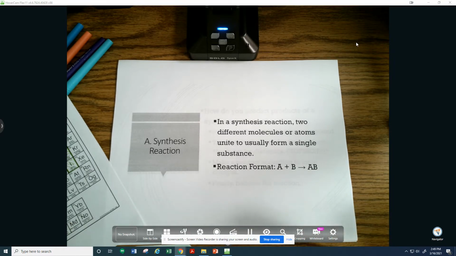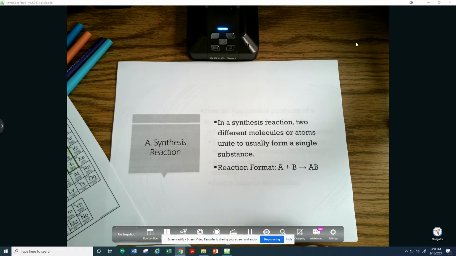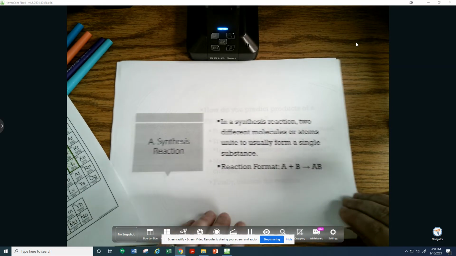Now, I'm going to teach you basically the first little inch in this topic, and that's how to predict the products of a binary system where it's ionic. Now, if you go on to take AP or a college class, there are more types of synthesis reactions that exist, such as what happens if you have a metal reacting with oxygen versus a non-metal with oxygen. We're not going to go down that rabbit hole with synthesis and decomposition. So there's more out there. I'm just giving you a taste of how to go about this process.